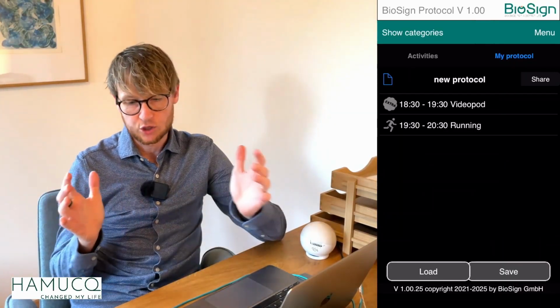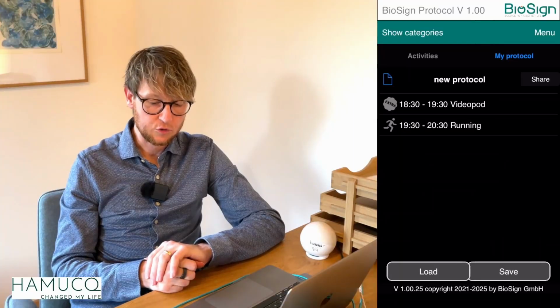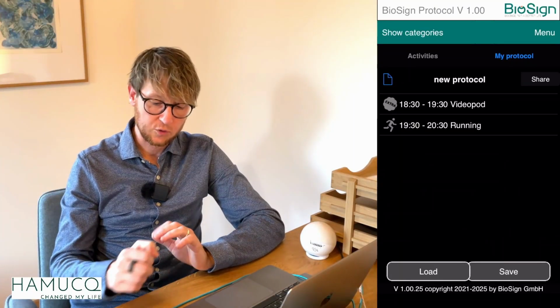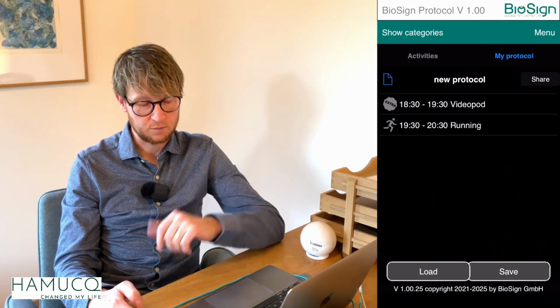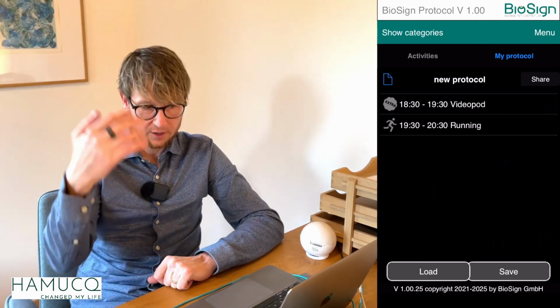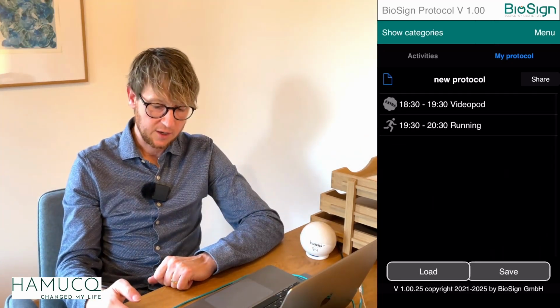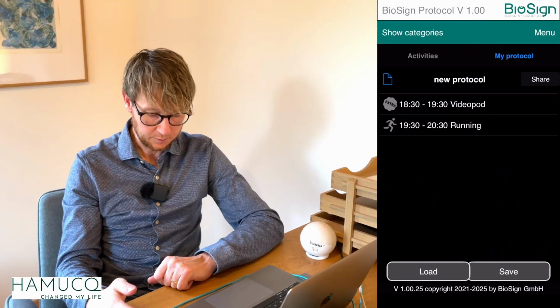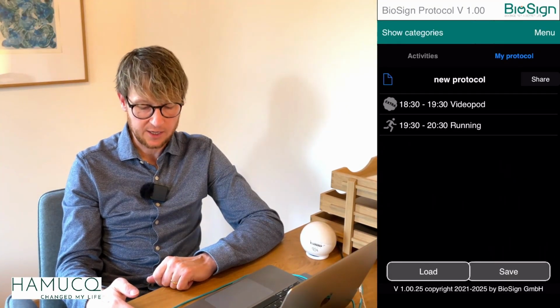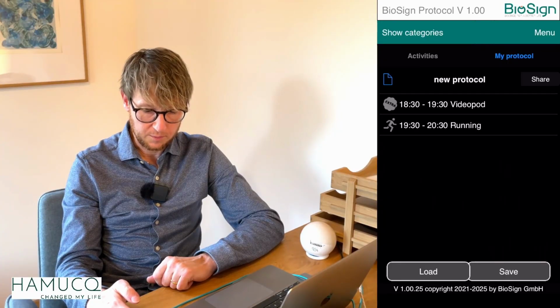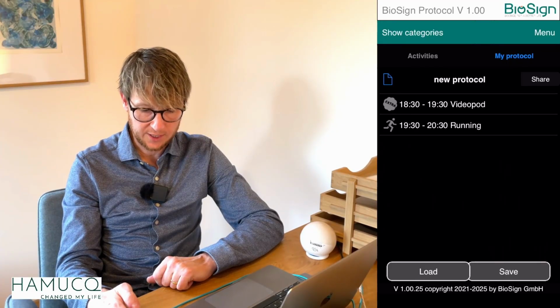Everything which is more than 10 minutes is useful to calculate in the results. Everything which is less than 10 minutes, just forget about it. Put it either to the first or to the second next activity, or just leave it like it is. You don't need to make a protocol more than necessary.